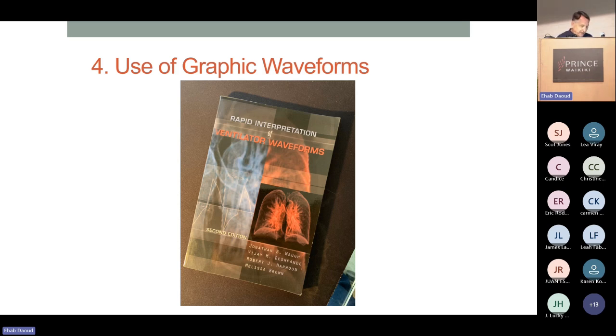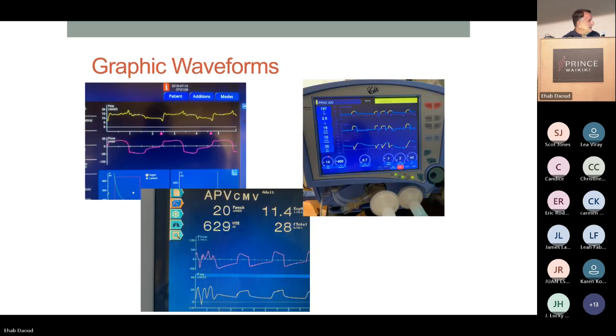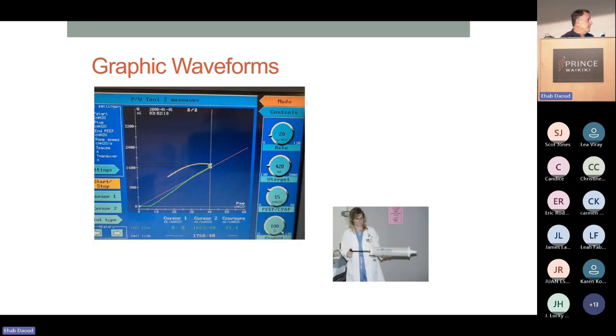So you can find a variety of things just by looking at the patient's waveforms. This is an older ventilator we have in one of our hospitals where we have a consistent problem with this kind of flow waveform that must represent some problem with the exhalation valve or the expiratory flow sensor. And being able to look at that, sometimes I've been texted pictures of this when I'm at home, and I let the therapist know that either there is or isn't a problem with the patient. We talked about this some yesterday.